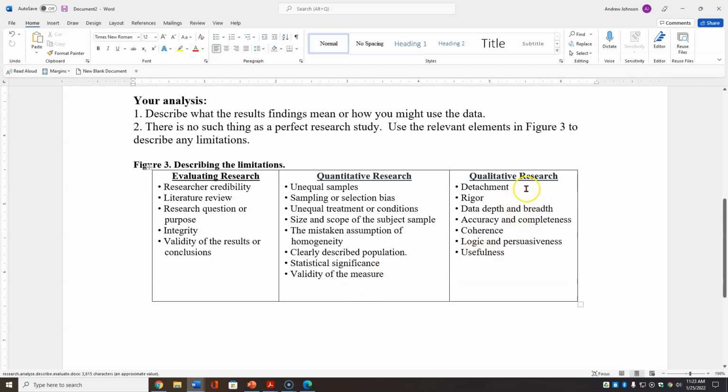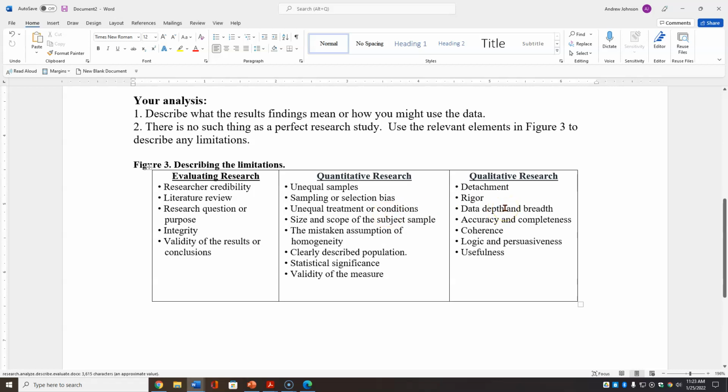All right, qualitative research, detachment. Is the researcher able to detach enough to provide an objective view of reality? Now, there is no such thing as a perfectly objective view of reality, and the qualitative researcher will describe his or her limitations. It's the same with a quantitative researcher. Even the quantitative researcher is subjective in the questions asked and the type of data collected and how that data are interpreted. So this idea that a quantitative researcher can step outside of reality and be an objective observer of reality, that's just a silly idea based on a lack of understanding of educational research.